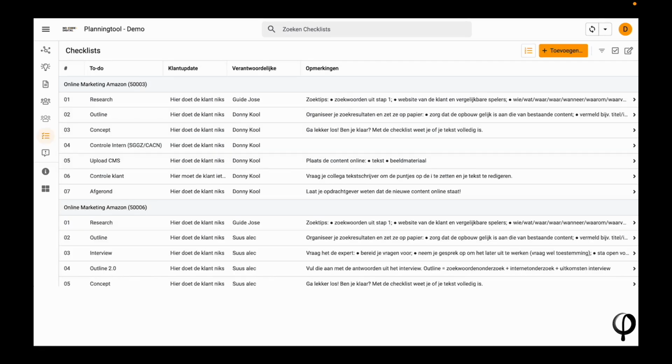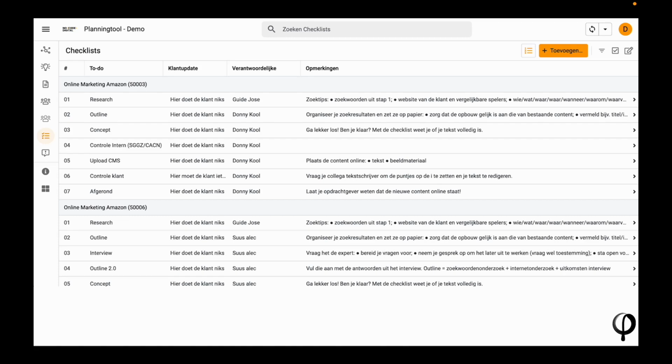This agency writes articles for multiple organizations, and not for every organization you should follow the same steps. So in this view, you can edit the steps that you need to take in order to complete an article for this client. In other words, every client could have their own steps.